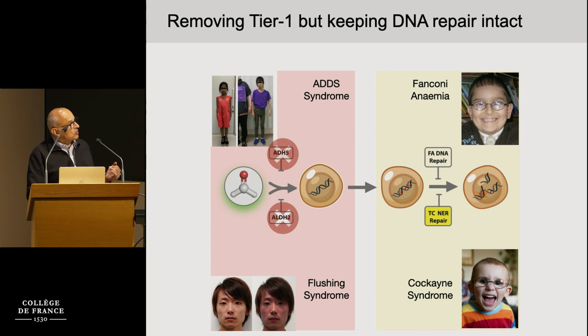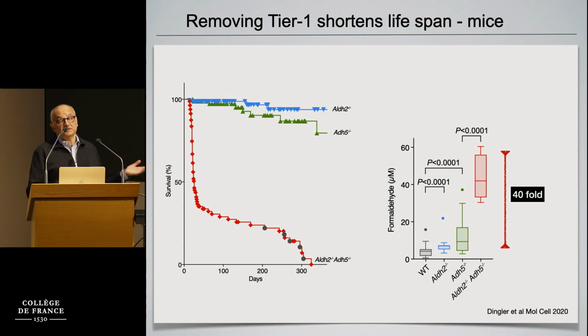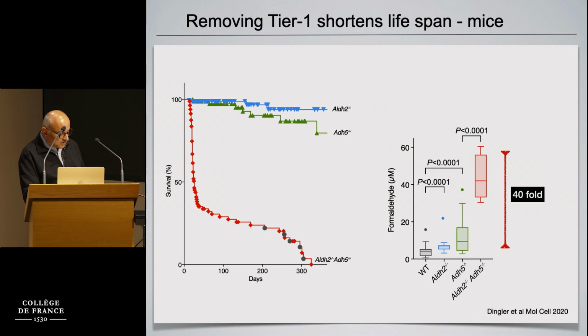So we made a series of knockout mice between tier 1 enzymes, okay? One of the double mutant mice we made lacks this ADH5 enzyme and the famous alcohol flushing mutation, okay? And normally, the single knockout mice have no phenotype. And if you do this, you get a profound genetic interaction, which is that most of the mice die, but the few that survive have a very striking phenotype, which is that they prematurely age, and they die of leukemia and other cancers.